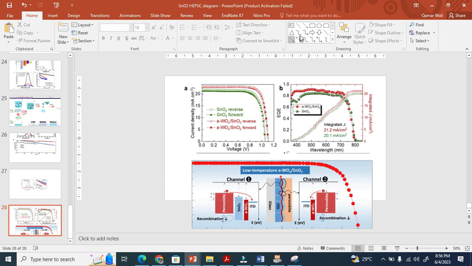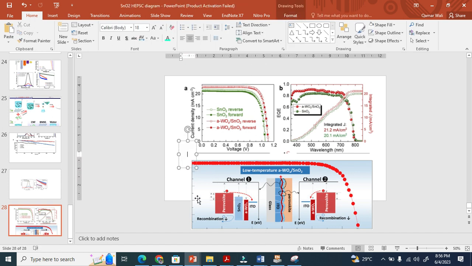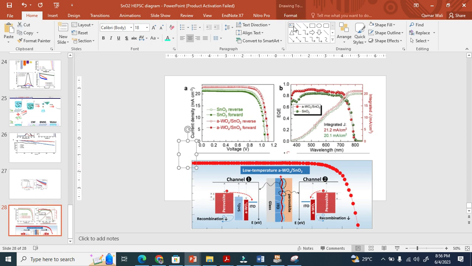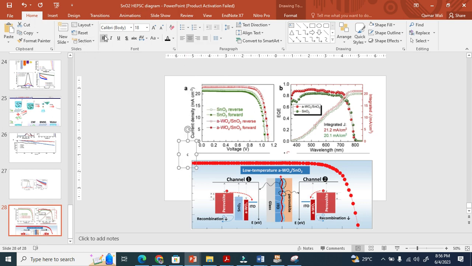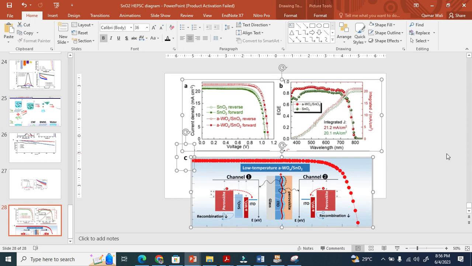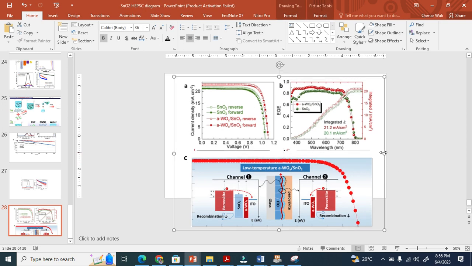You see here, and you have to take the text box here and write C on this. In this text, make it bold. Right, this is figure C. You see here. Now click Ctrl A and group it, and you just make the figure now.